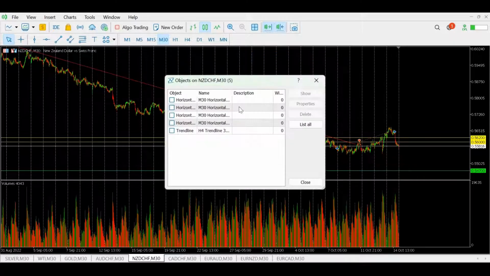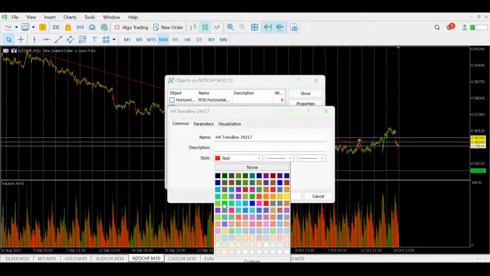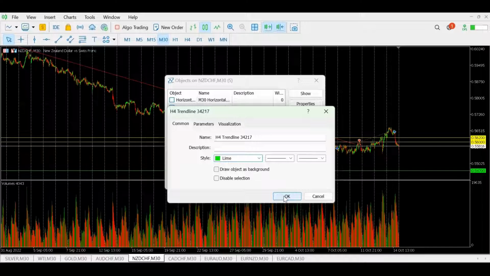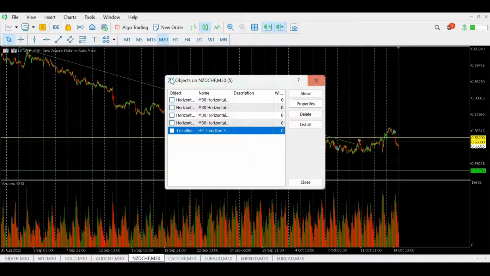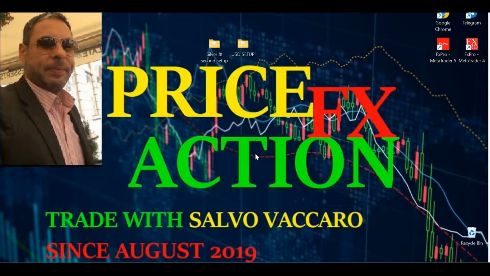You can even change the color of the trend line. Just right click, object list, trend line, and from red, if you prefer it green, you can have it green. Then it's up to you to personalize it according to your style, your needs, and the way you want to see them. But as you can see, everything is quite straightforward and easy. If you don't use MetaTrader 5, I strongly suggest you use it, because at this stage it is, in my advice, the best platform you can use for your trading.